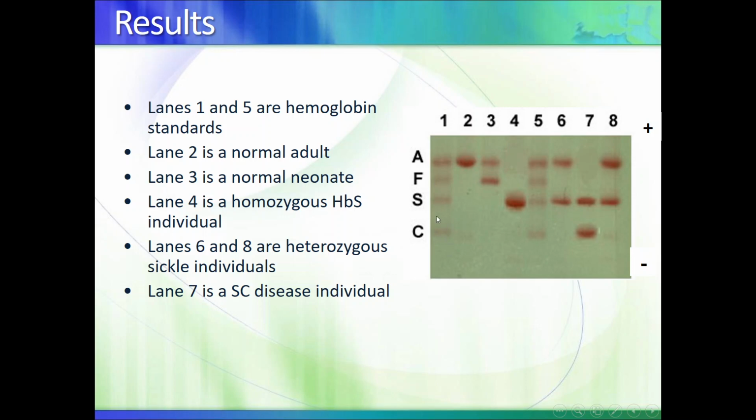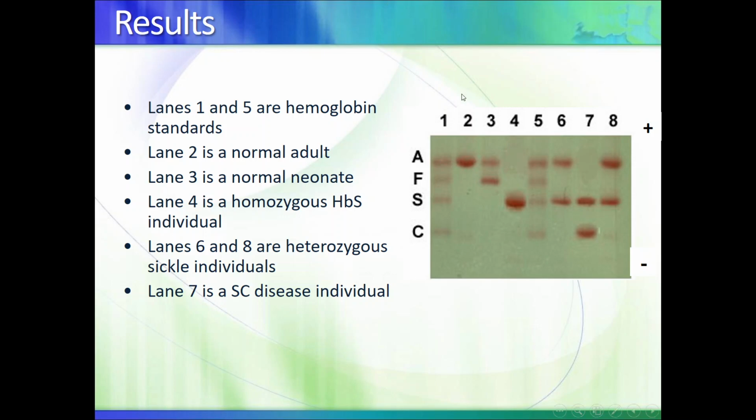Now the reason is that, remember with the HbC we have a mutation that changes a negatively charged amino acid, which is glutamate, to lysine, a positively charged amino acid. And that's why you have HbC traveling closer to the cathode. Now with the HbS we have a mutation that changes a negatively charged amino acid to a nonpolar amino acid, glutamate to valine, and that's why it travels away from the anode. And then we have the HbA that has more negative charges than the rest.